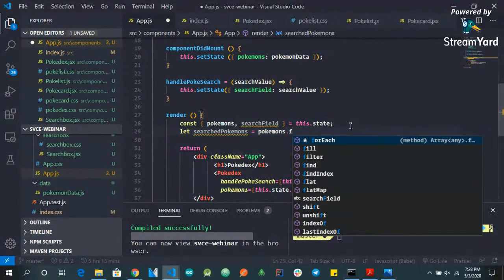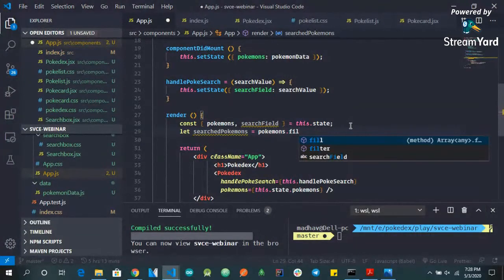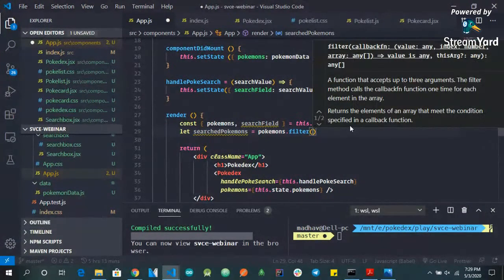Basically, I will filter the Pokemons using the filter method. We need to pass a method with a condition, and whenever that condition is true, we will pick up that element, otherwise we'll leave it, and a new array will be formed.